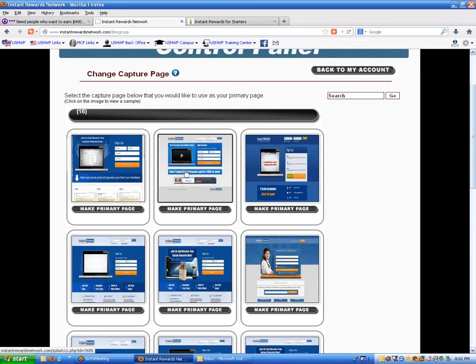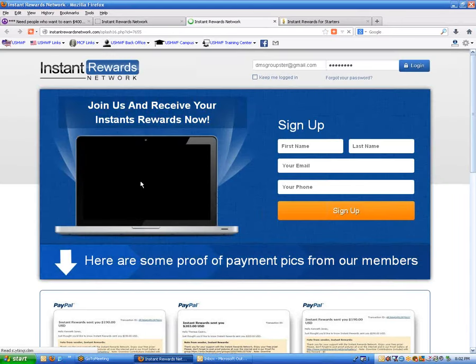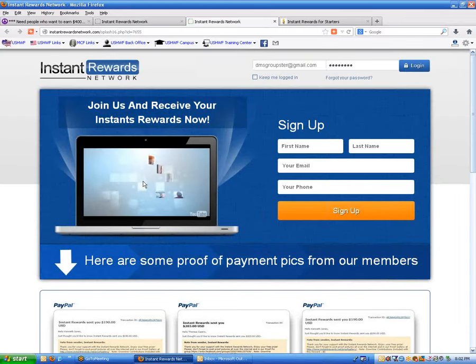So when you post, you just post. For right now, I'm not going to teach you how to be a programmer. Just go with your default page. If you have chosen this page right here as your default page, the first one on the top left, then stick with that, okay?